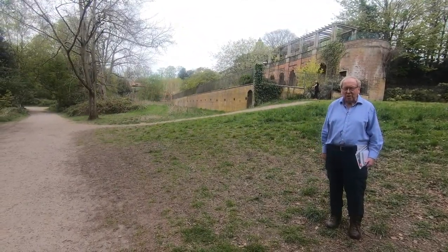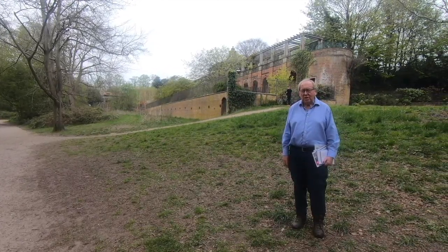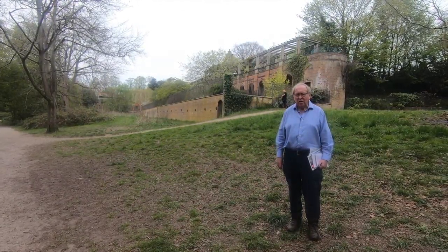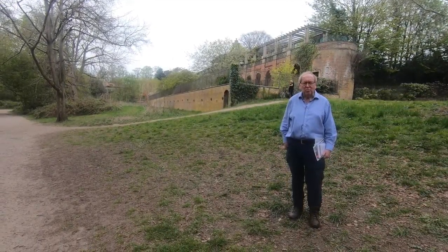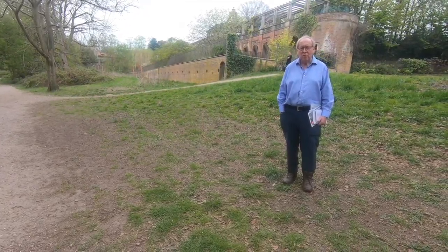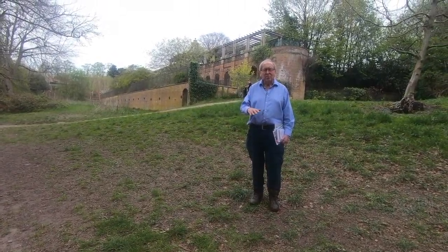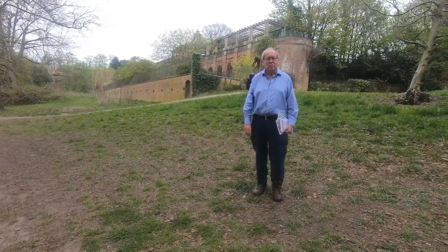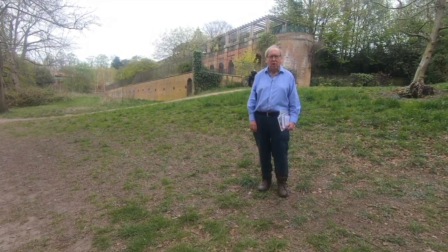The architect was a man called Thomas Mawson, and both Mawson and Leverhulme were lucky that when they were designing the house and came to construct it, the 7-mile stretch of the Northern line from Hampstead to Golders Green was under construction, and a lot of the earth that was removed from the tunnels came here to this site and levelled up the ground so they could create a bigger and more magnificent garden, and were then able to build the pergola. We'll move on down to another part of the pergola now.